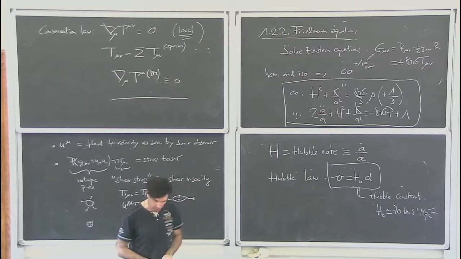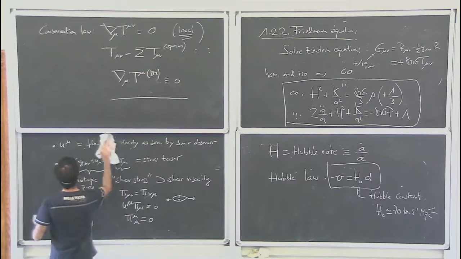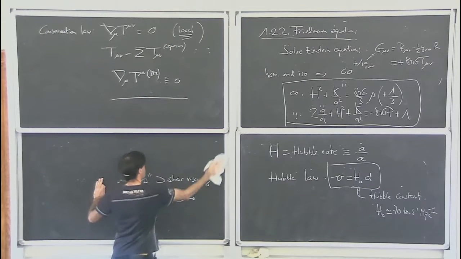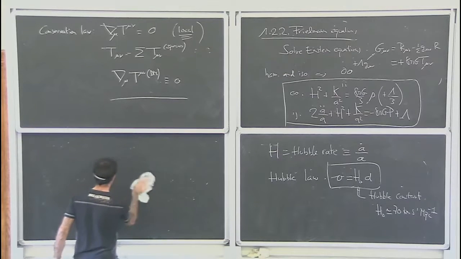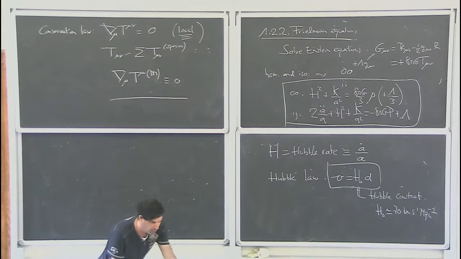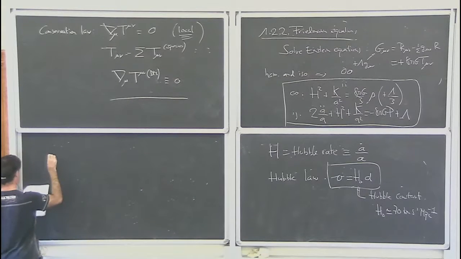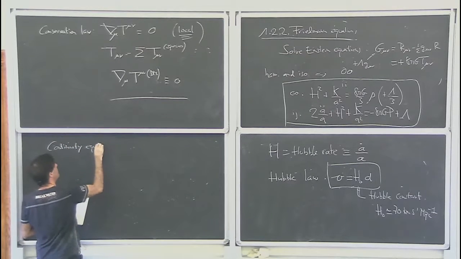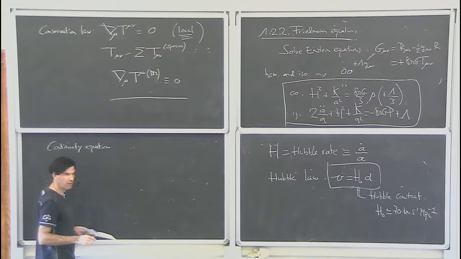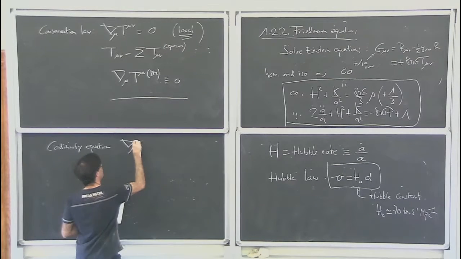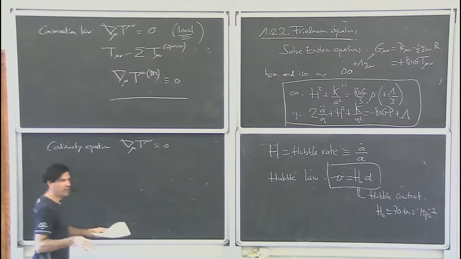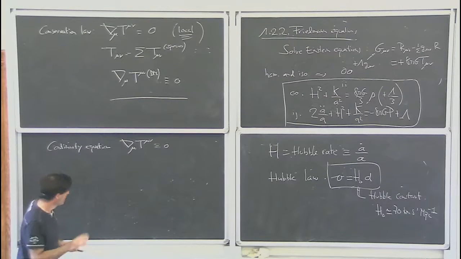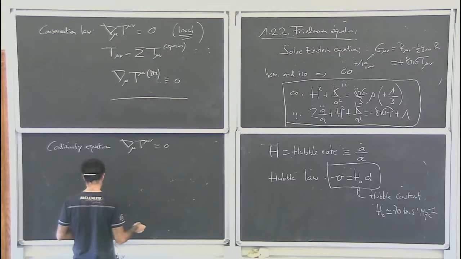So I need to do some selection of topics. I point out in my notes that you could also use energy momentum conservation to derive another equation. We can use basically the continuity equation. Instead of starting from Einstein equations, you could start from local energy momentum conservation, that's what I mean by continuity equation, to derive additional equations. And actually, if you look at this a bit more, let me say something.